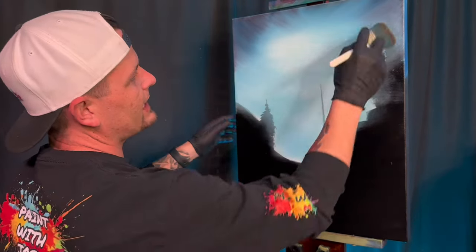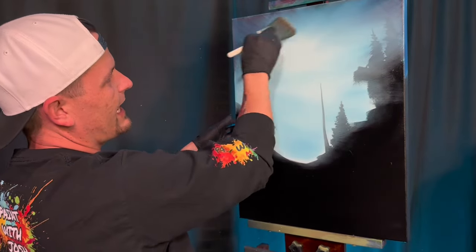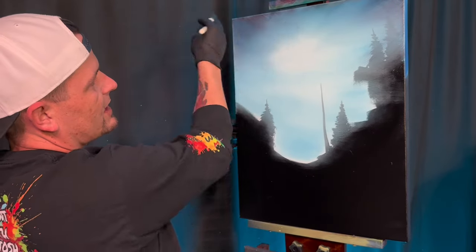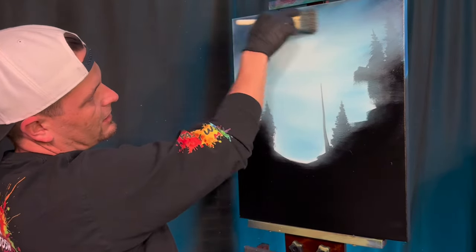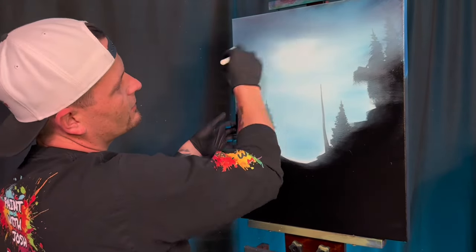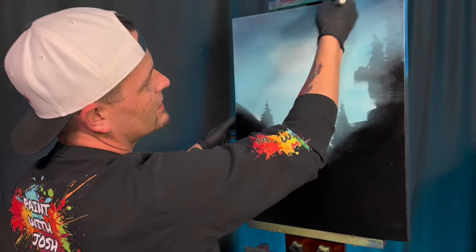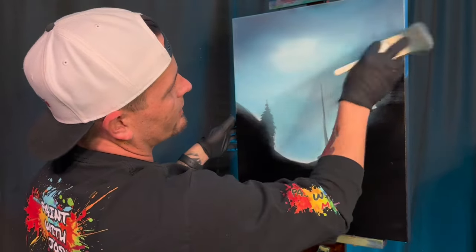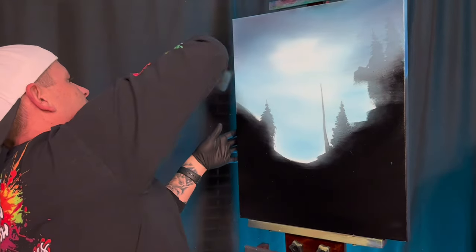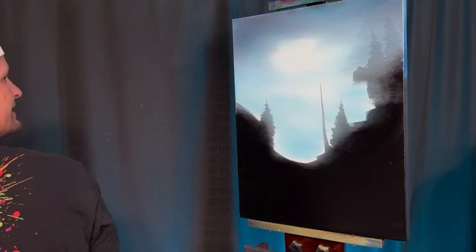Okay, now what did we do initially? We started in our light area. So let's go back to that light area, right along the edge. And we start blending it, making it softer and softer. The more that we pull on it, the longer the streaks and the more the color will go. Or we can blend it the other way, crisscross. Notice how I'm missing that light area, not trying to get it too dark. Over here, over there, smushing it, work it around the edge a little bit. Over there, over here, all done like that, right?